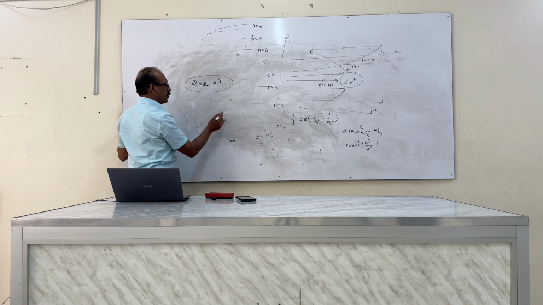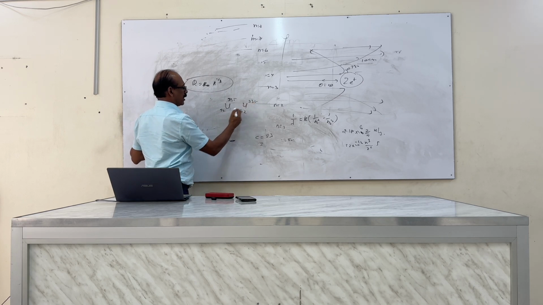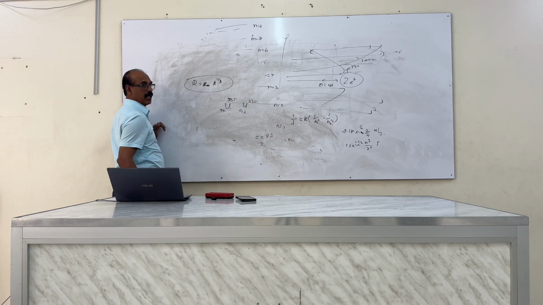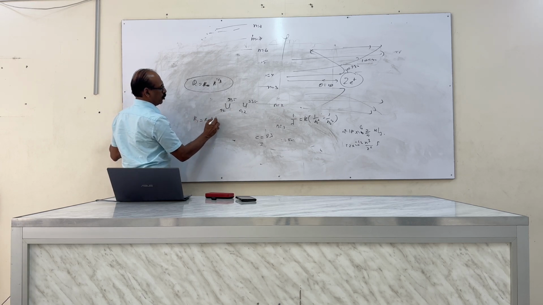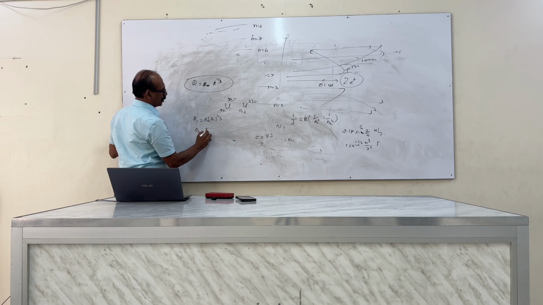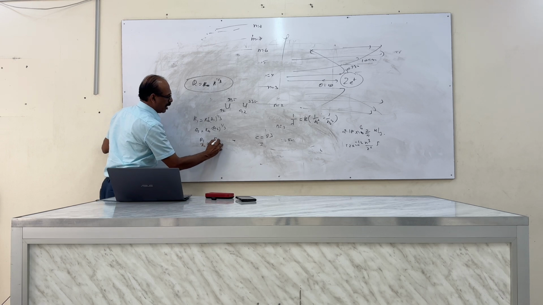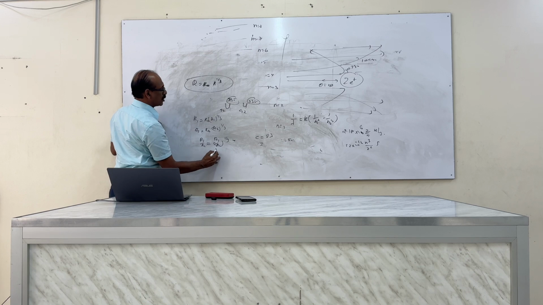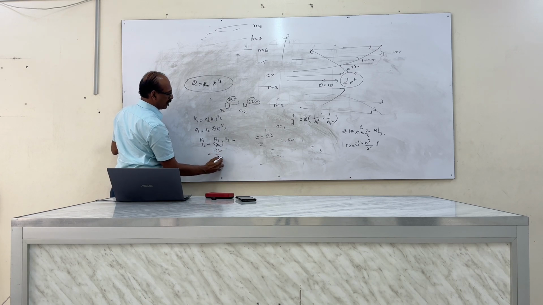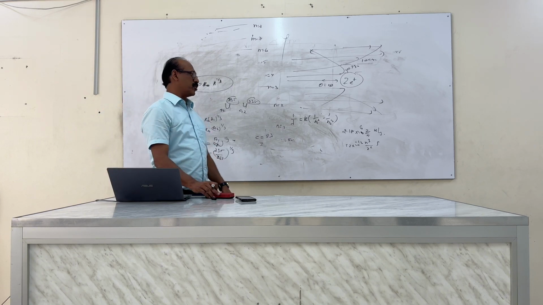Usually they give two atoms, for example uranium 92, 235 and uranium 92, 238. What is the ratio of the radii? We can write R1 is equal to R0 into A1 to the power 1 by 3, R2 is equal to R0 into A2 to the power 1 by 3. If you divide R1 by R2, it is A1 by A2 to the power 1 by 3. Here mass numbers we have to use. So 235 divided by 238, to the power 1 by 3. Like that, based on this, atomic radii questions can be asked.